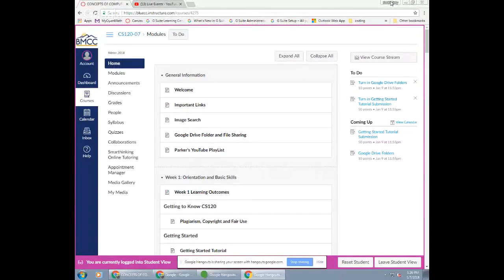So our course is set up in Canvas, and it is all online. There is no physical textbook. All of the reading is contained in pages here or in links here. So it's set up pretty linearly in terms of modules. The home page and the module link are the same thing. That's what we're looking at right here. If you're new to Canvas, then there's to-do lists on the side and upcoming assignments over there.